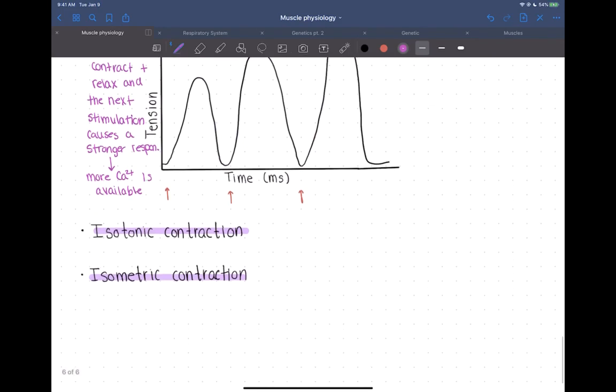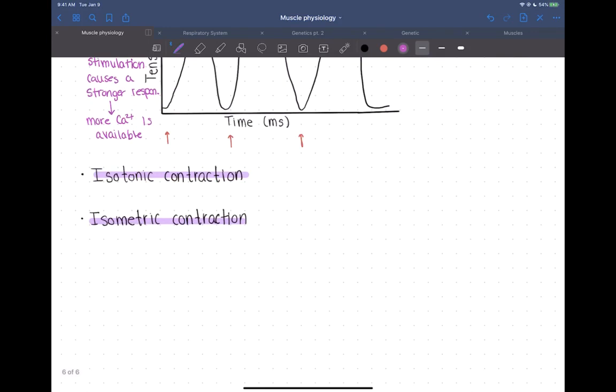Okay, and so then there are two types of contraction. So one is isotonic contraction. So with isotonic contraction, you would have a constant amount of tension. And then the muscle is shortening. All right, so shortens. Okay, so an example of this would just be like you're lifting weights. So you have tension, right, constantly, kind of consistently increasing on the muscle, and that causes that muscle to get shorter, okay?